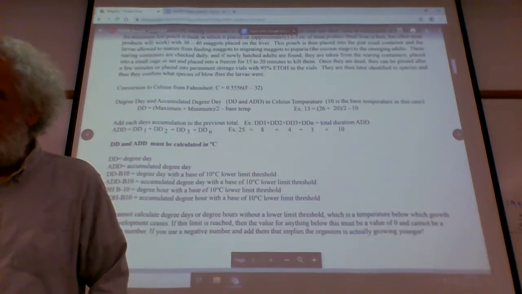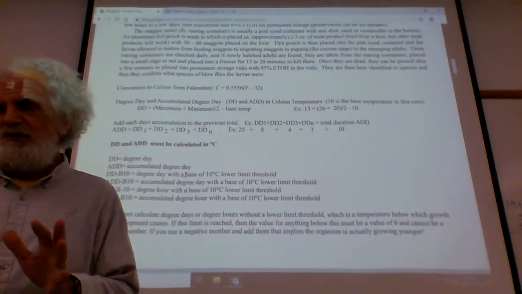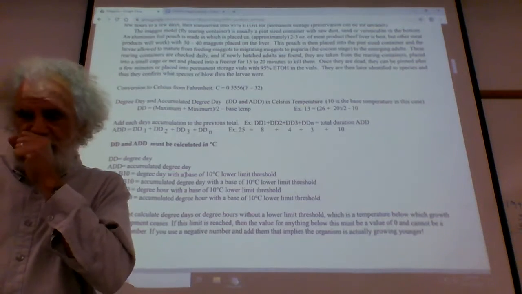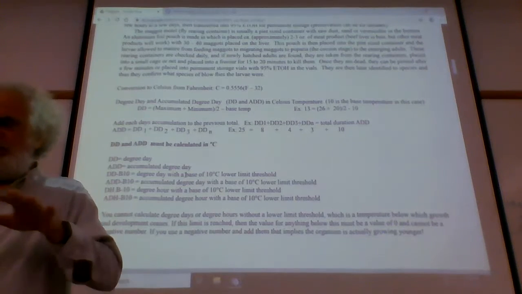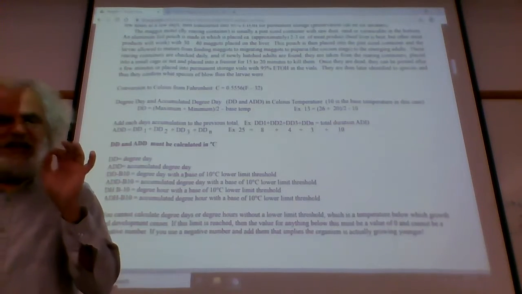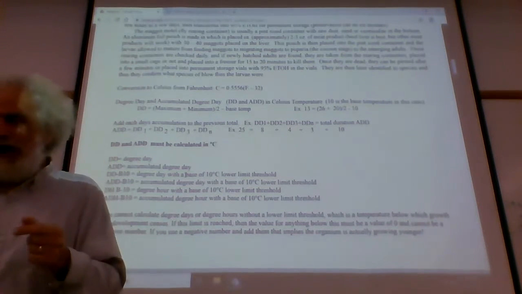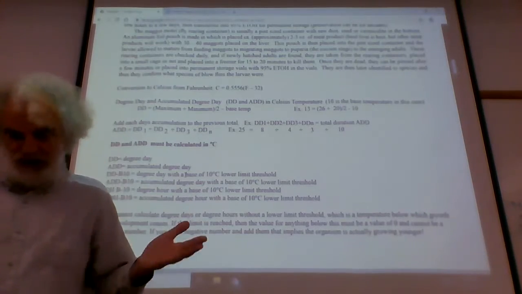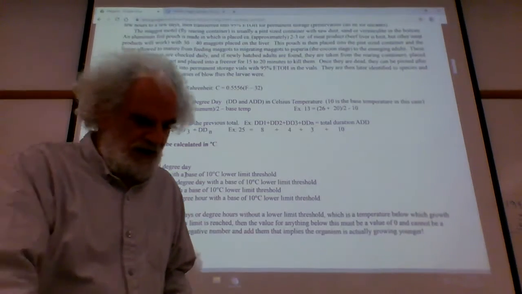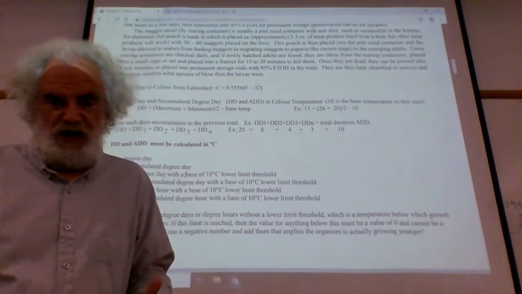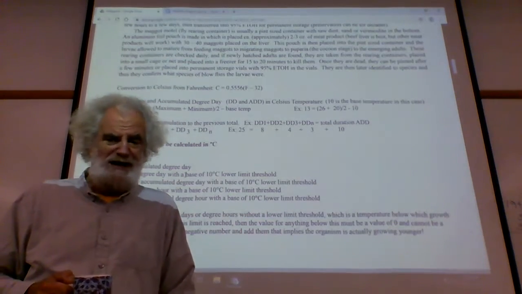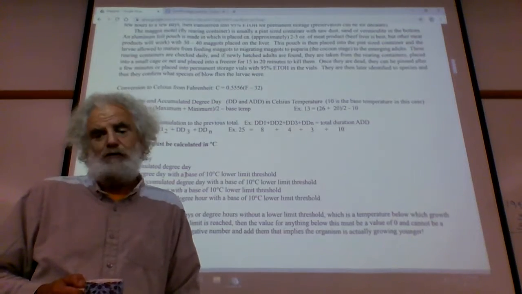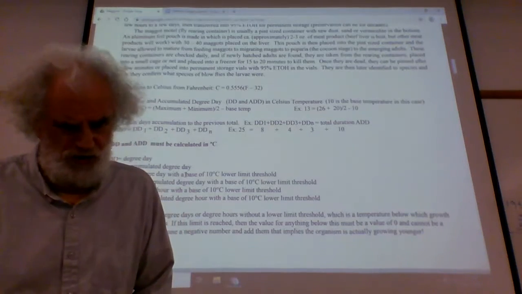So you have a couple of things that we have, like this lower limit threshold that is required because we have to decide that there is a temperature limit below which growth and development is not going to happen. And so it is essentially a pause. If it's really cold, like wintertime, there's not going to be a lot of maggot activity. Sorry, or good, depending on what side of the case you're on.